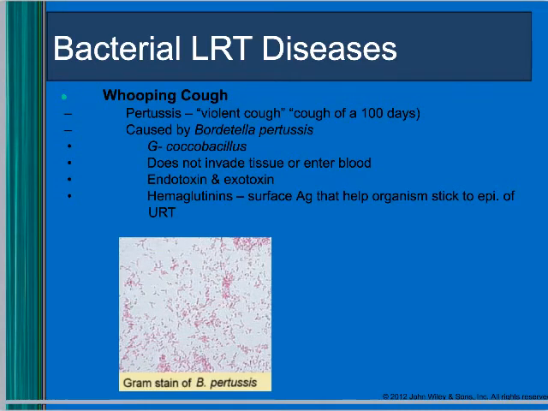Okay, now lower respiratory, so getting deeper into the lungs. Whooping cough is the first one. Whooping cough is caused by Bordetella pertussis, which is a gram-negative coccobacillus. It can be found in adults, and it doesn't cause as many problems, but it causes problems in infants. Sometimes they call it a violent cough or a cough of 100 days. Little kids will cough and cough until they throw up, and then they're at risk for dehydration because they're throwing up all the time.